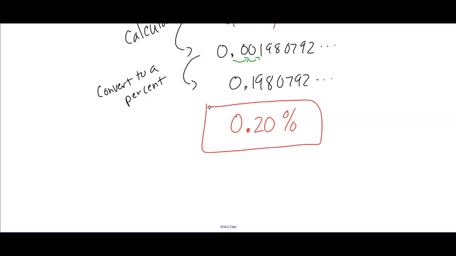So 20 hundredths of a percent, it's less than 1%. It's basically a fifth of a percent. In other words, getting 5 cards all from the same suit is rare. It's very rare. And in poker, it's considered a very high value result. It's called a flush, and you'll usually win a poker hand if you have a flush.